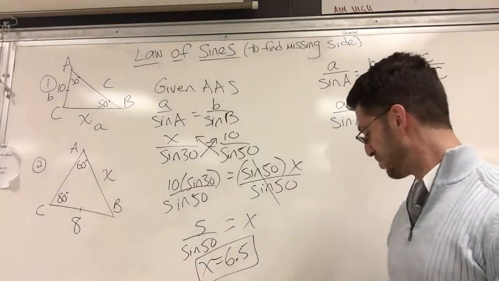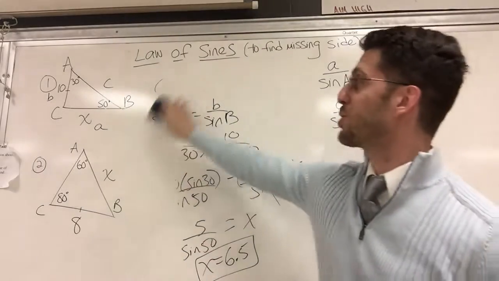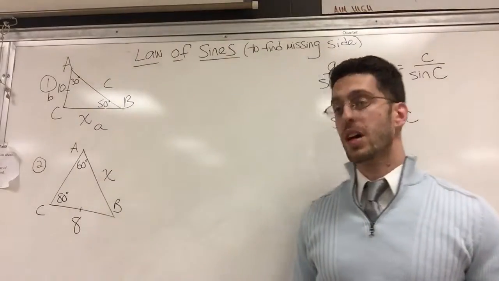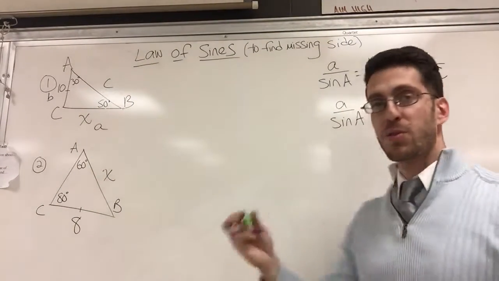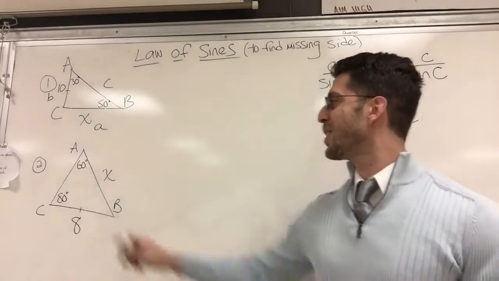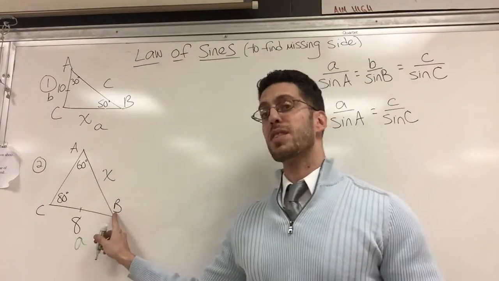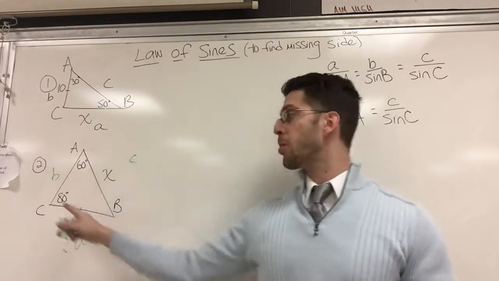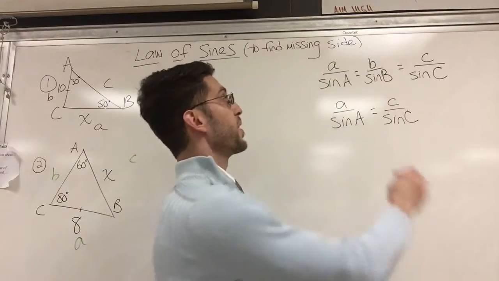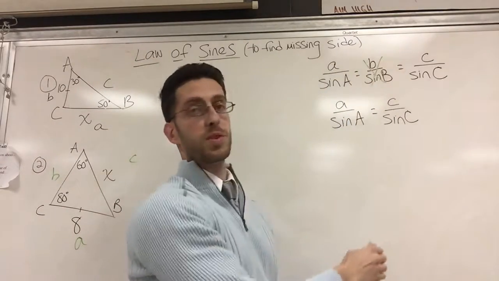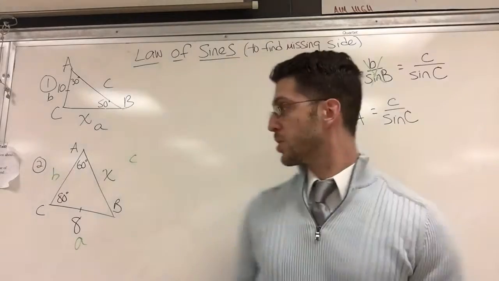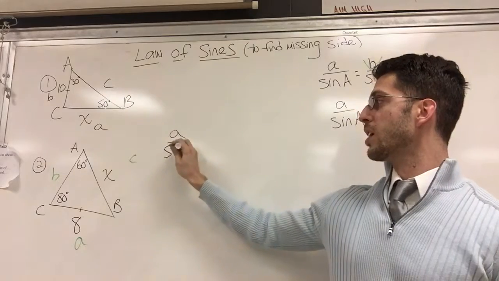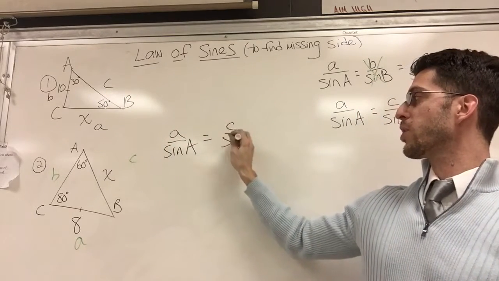We'll do one more. So I'm going to get rid of this. You can always rewind in case you missed something. Look at the second one. Label your sides. I'll even use a different color for those that like colors. If big A is here, little a is here. If big B is here, little b is here. If big C is here, little c is here. Notice, I've got no information about B, so that is not helpful to me. I'm going to have to use this one here. So let's do that: a over sine A equals c over sine C.